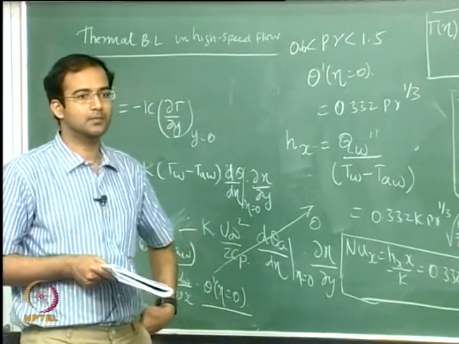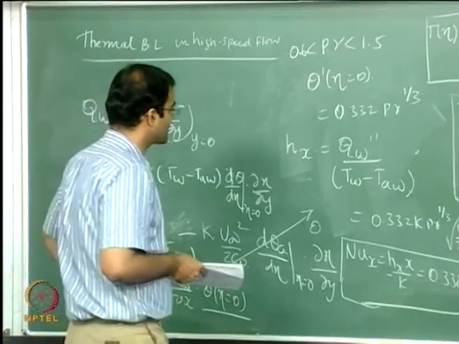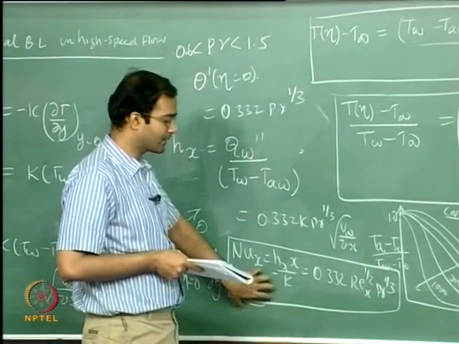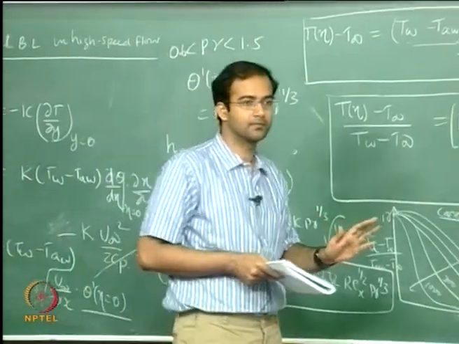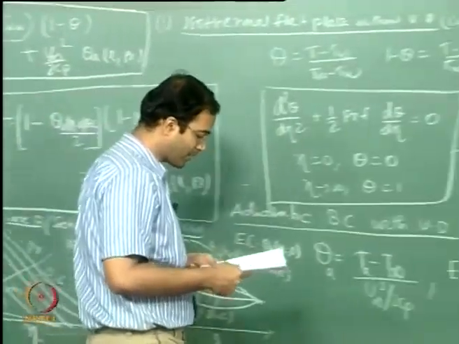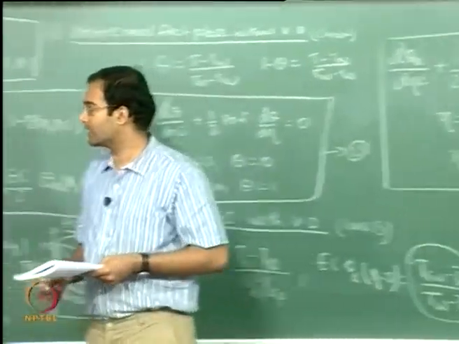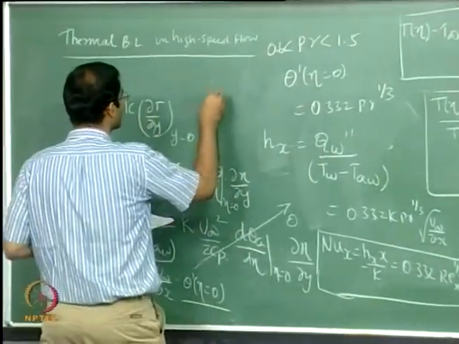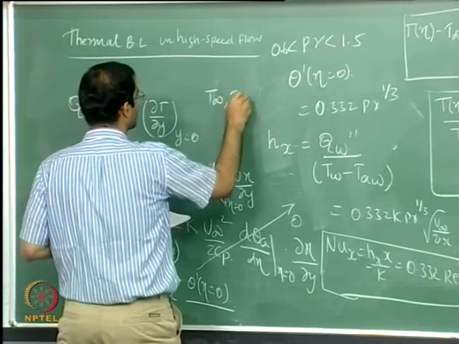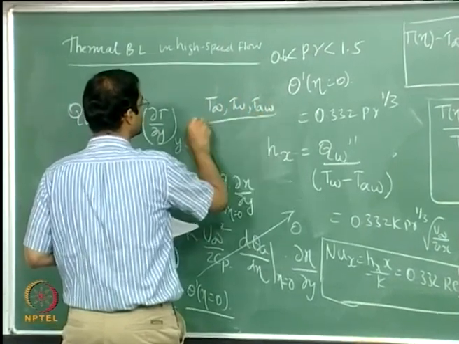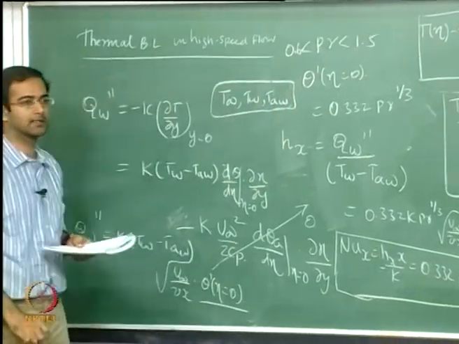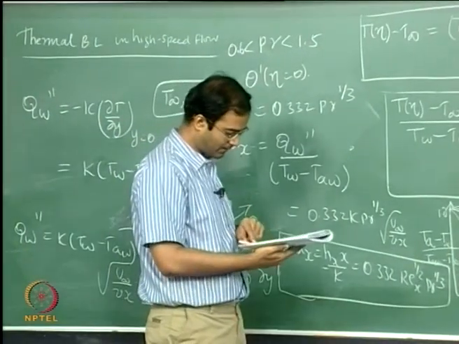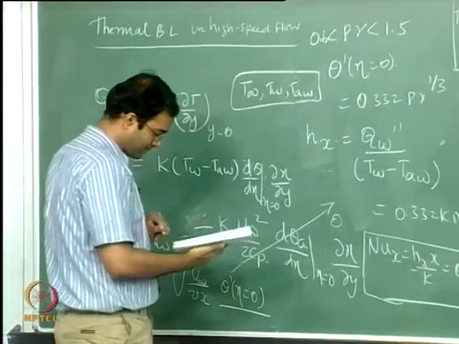Okay, now this is the difference between the high speed flows and if you neglect the viscous dissipation. Apart from this, the final expression for Nusselt number is still the same. Alright, so the important conclusion here is that for non-dimensionalizing, okay, there are many temperatures. You have now T infinity, you have T wall, you have T adiabatic wall. So all the three have to be considered some way. Okay, and to define heat transfer coefficient you have defined based on T wall minus T adiabatic wall. Okay, so everything is fine.